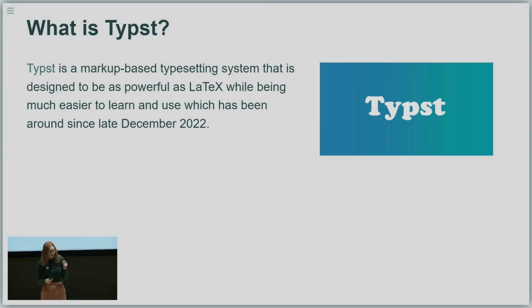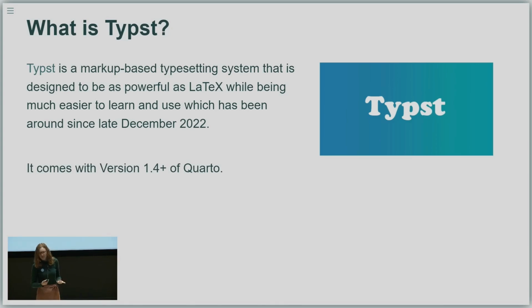Okay? Now, Typst is very, very new in the grand scheme of things. It's only been around since December 2022. So when we're talking about features of Typst, keep your expectations reasonable. Okay? You can't expect something that's been around for less than 18 months to be as mature and as perfect as something that's been around for almost 40 years. Okay?